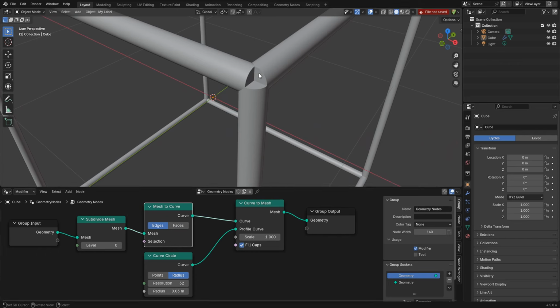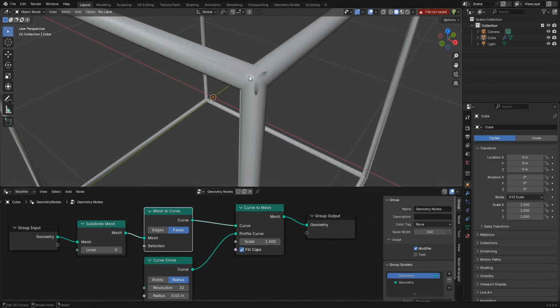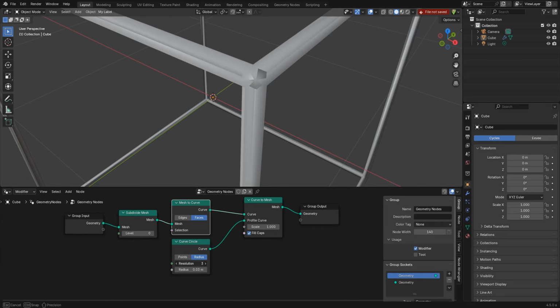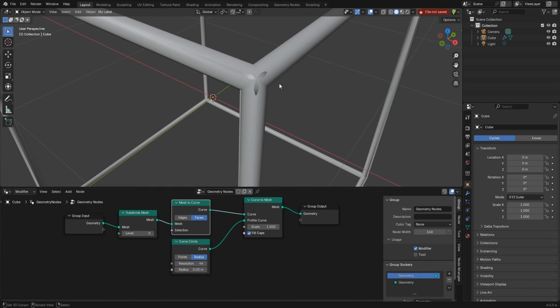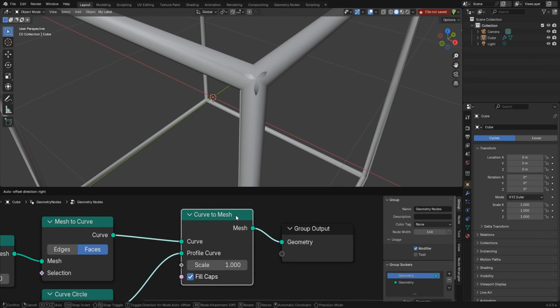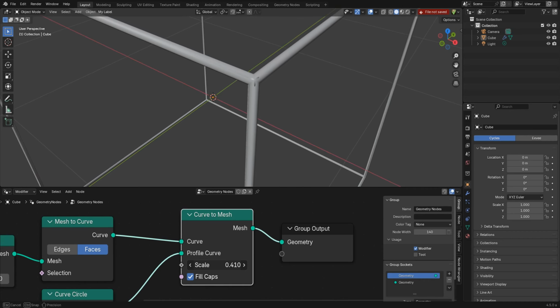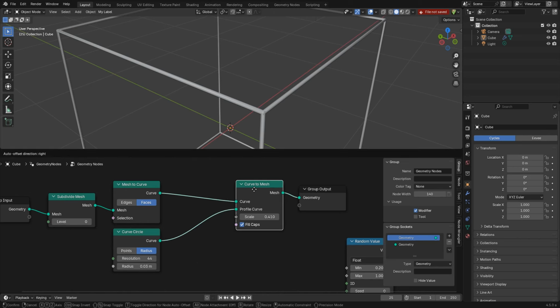Even if we fill caps here, you still have this going on, but what it does is turn the mesh faces into cyclical curves. So when you click this button, it attempts to turn everything into a curve, which is super cool. We like that a lot. Then you can play around with the resolution. There are tricks to making these corners look good. And there's also now a curve to mesh scale setting. This is nice, and of course we've got to mess around with that just a little bit.